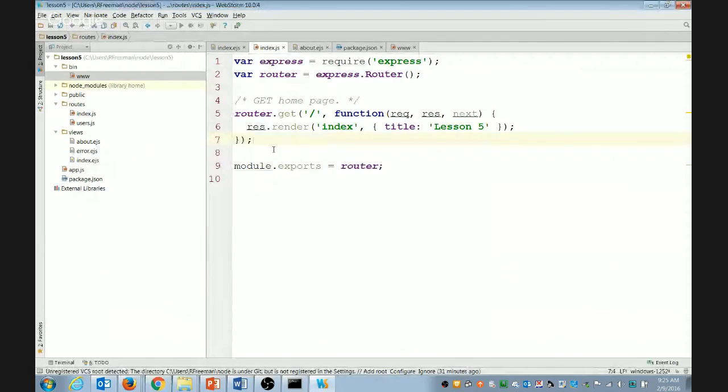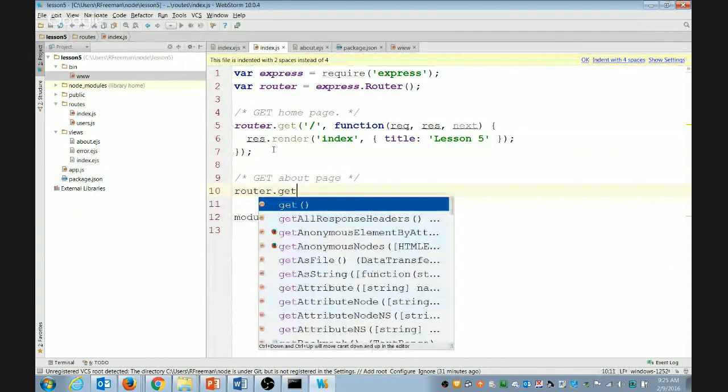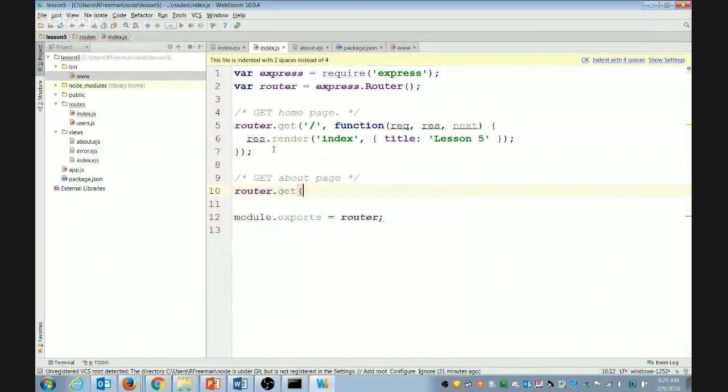So we need to go here and add, so this is going to be similar, a get handler when the URL is /about.